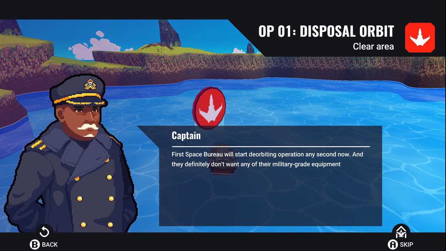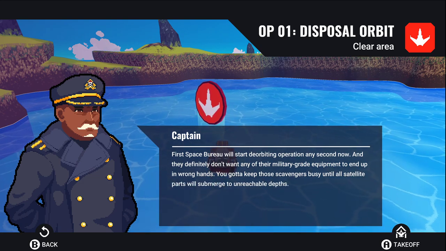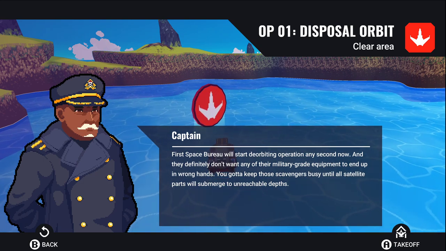First phaser probe will start deorbiting operation in a second now, and they don't really want any of their military-grade equipment to end up in wrong hands. Gotta keep those scavengers busy until all satellite parts submerge to unreachable depths.